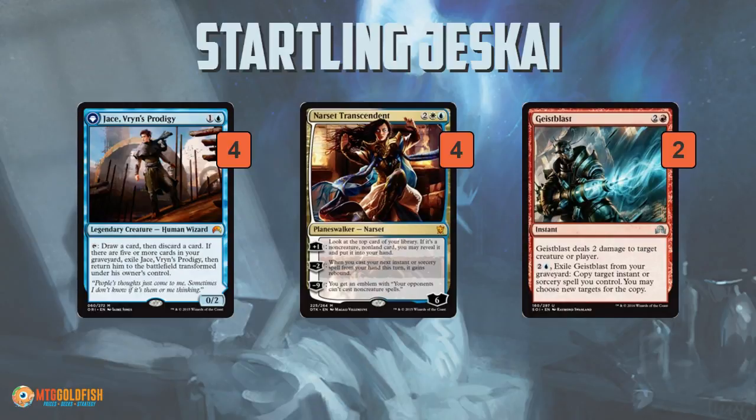Narset Transcendent kind of does the same thing, except it rebounds. So if we have a Narset, we can -2, cast a Startled Awake, we mill 13, Startled Awake gets exiled, and then on our next turn, we get to cast it again, mill another 13.